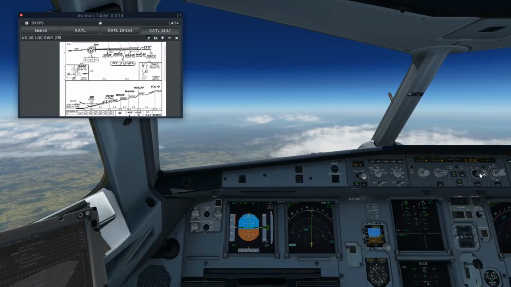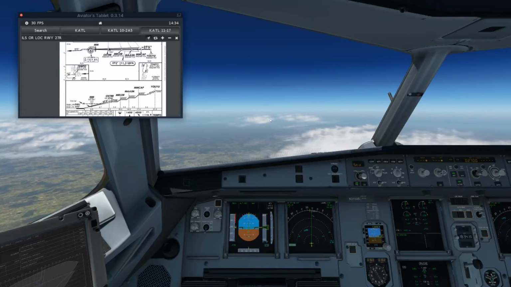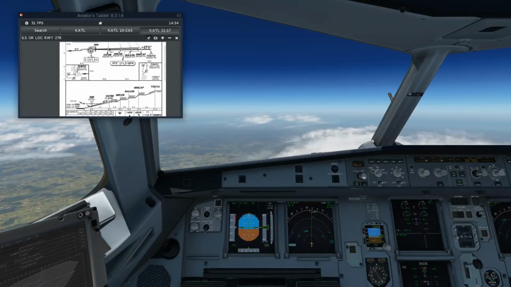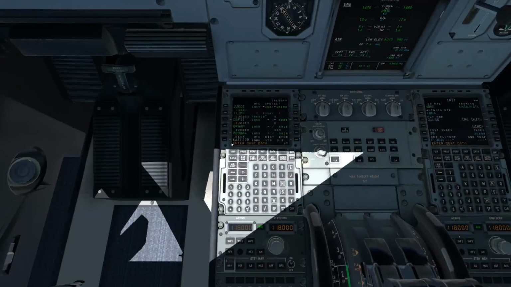We can bring it down to 2,700. Have that set and ready to go. That's important for when we decide to do our descent here. Now that we've gotten that set up, let's go ahead and go into the MCDU again. And it's going to say enter destination data. No problem. Go to our performance, go to our next phase, and we're going to find our information right here.